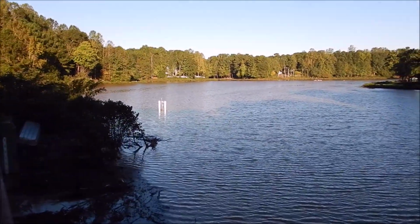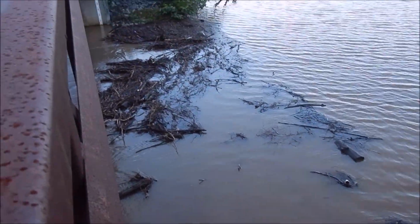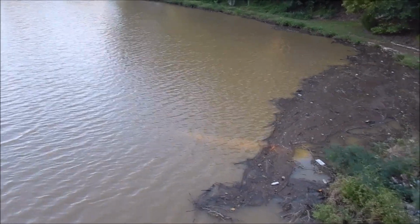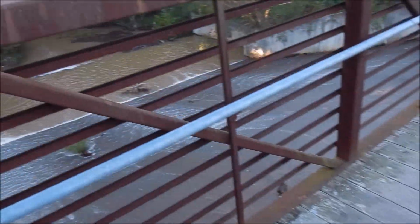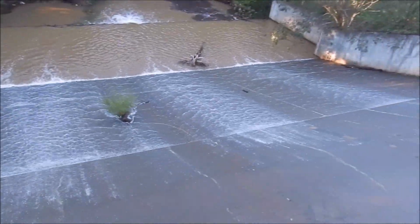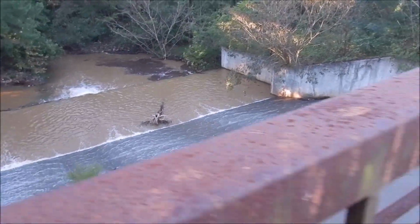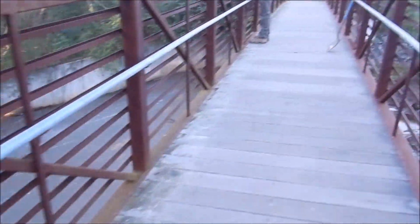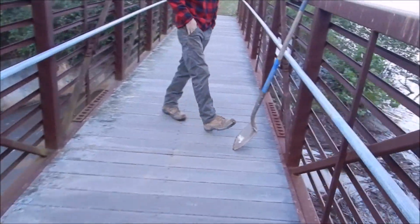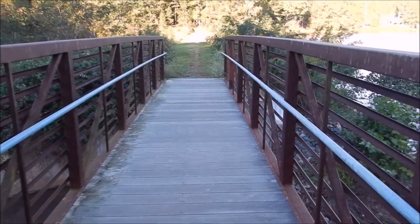Well, we made it through the hurricane, and the lake is full, and all the debris is down here against the spillway, and it's got really good flow. Not considering what it could be, it's been through there several feet deep before, but we only had about 2 or 3 inches of rain, and we got to go out there and open our valve up. And we left our boat over.